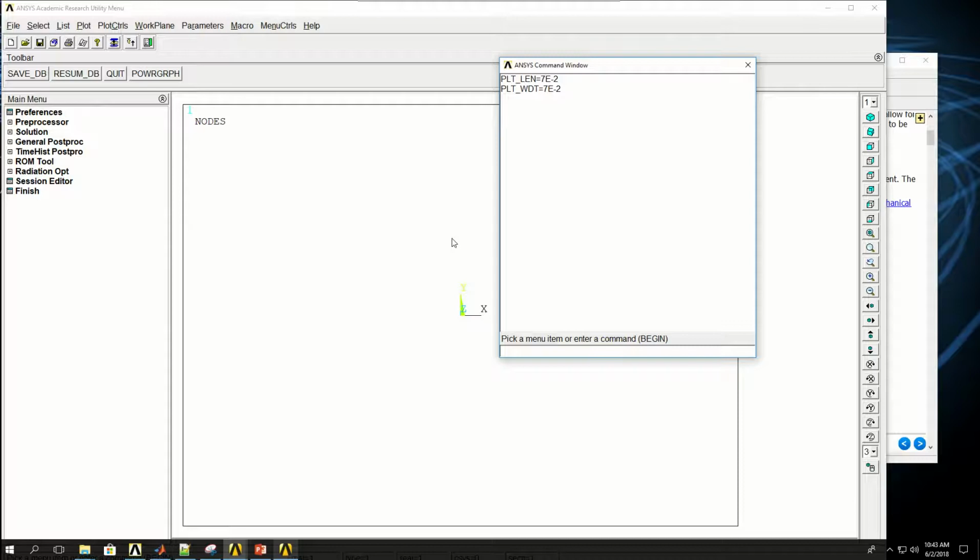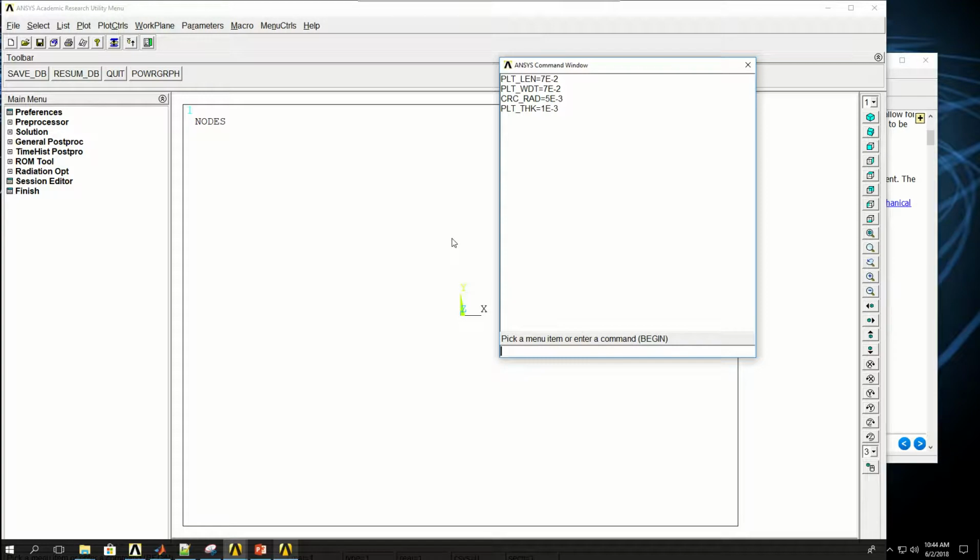Now I want to define a radius for the circle at the center of the plate that is attached to the speaker. I call it src_radius, and I give it 5 millimeters. Then I want to define a parameter for the thickness of the plate. Call it PLT_THK, and I make it 1 millimeter thick, so 1e-3.